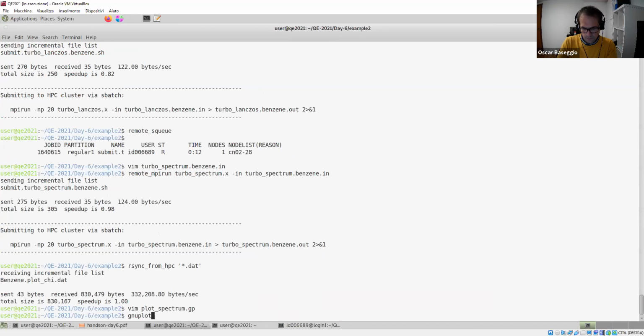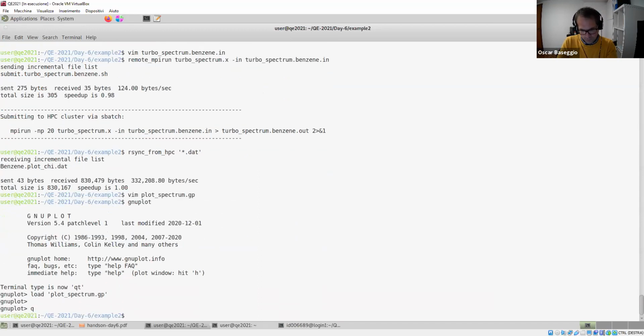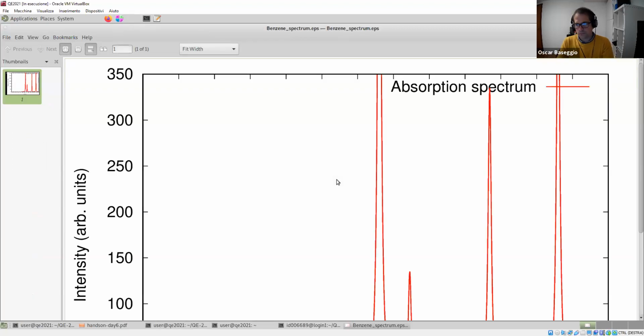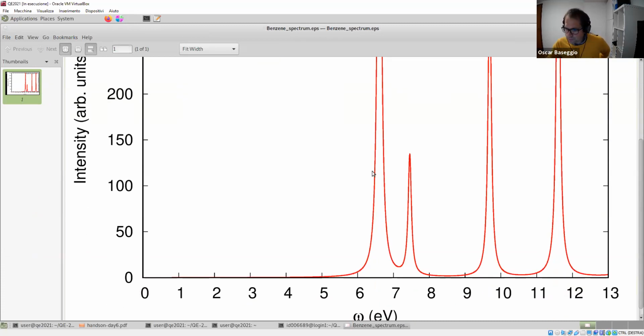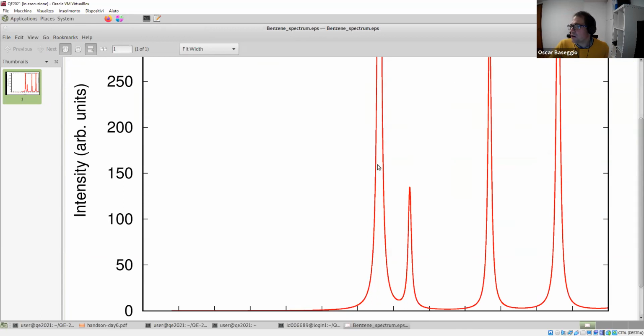Okay, this is the spectrum that we computed with 500 iterations.